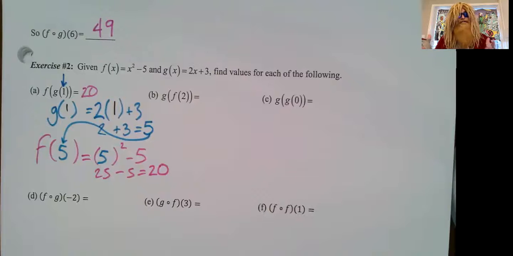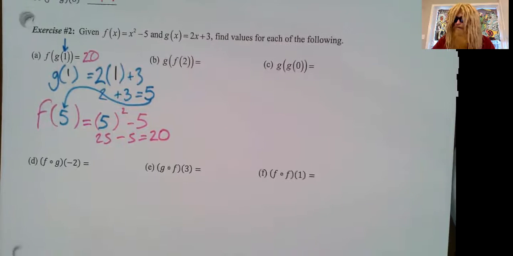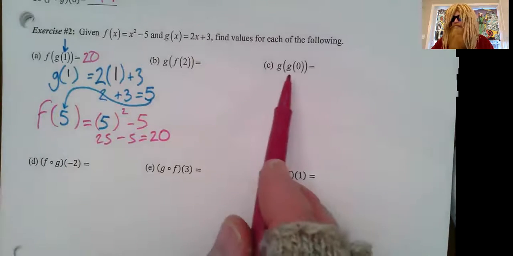Now, guys, that is a little bit complicated in terms of the amount of things we've had to do for it. But again, it's just making sure you know what number goes in where. And that's what most of what we're going to be doing is going to look like for this section. I want to move down to this guy down here, the g of f of 3, because I think it's going to be a little bit more space, and then I'll pop up to this last one up here.